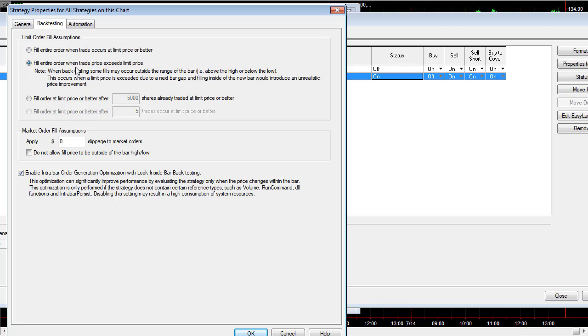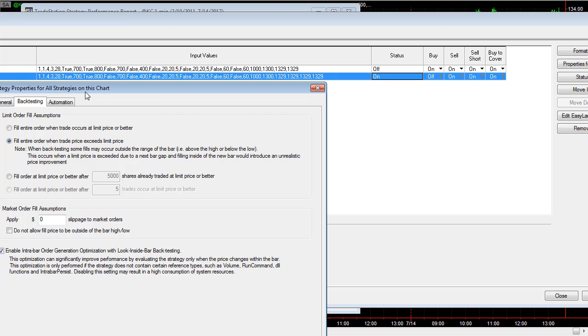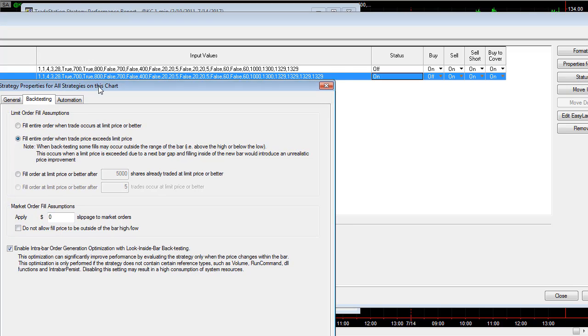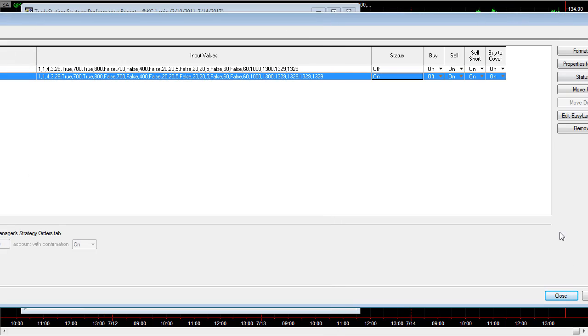But I don't want to do this yet because it does have a profit target. The stop loss is 700, the profit target is 800, and so you see the inputs there. So I'm going to see what the results are. This will only affect it based on profit targets. Next, I'll change the entry order, so we'll see if we can get less slippage on the entry as well. So let's take a look. I'm going to pause the video as we update the performance summary.